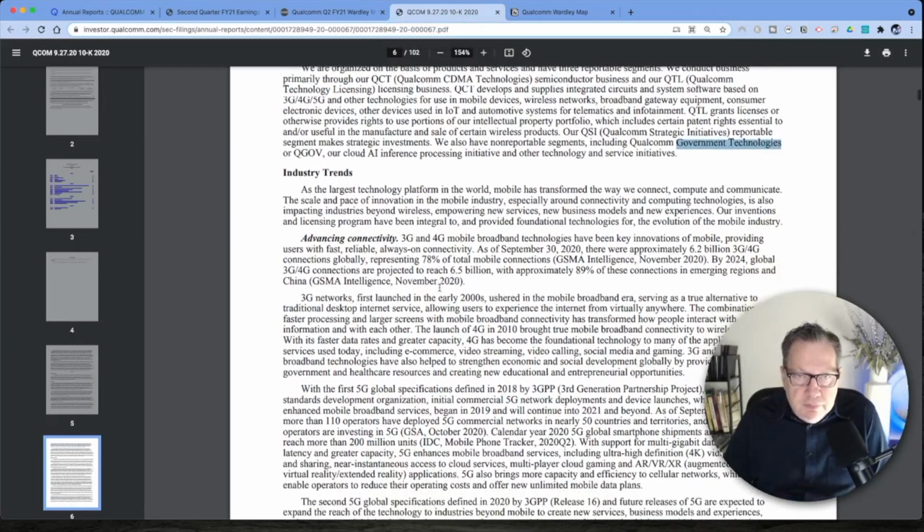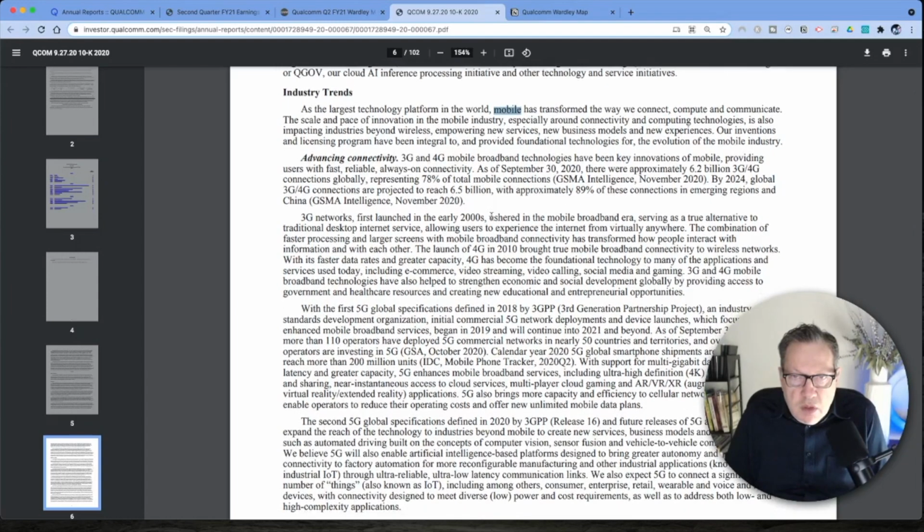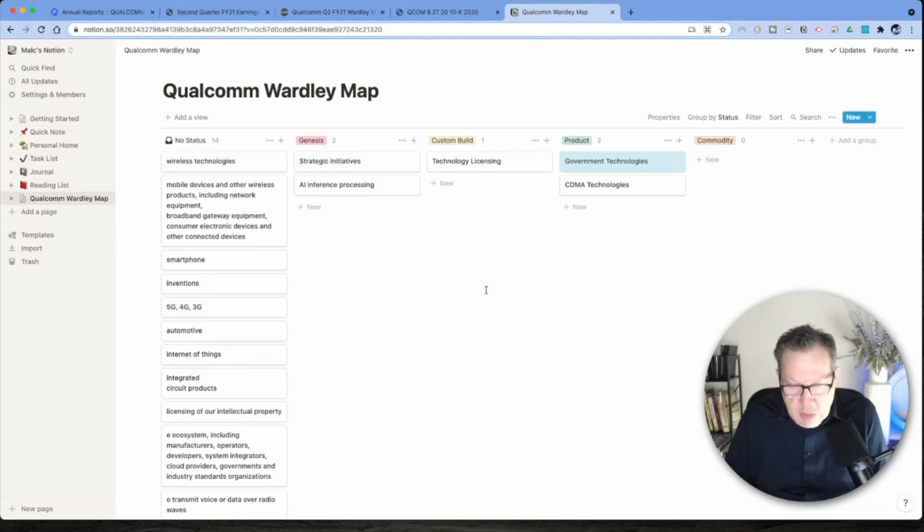We'll see. So here they start talking about the industry trends, and it's really talking about sort of the mobile space and the transformations going on there. And so you're starting to get a flavor for where their core products are built.